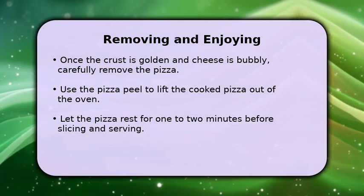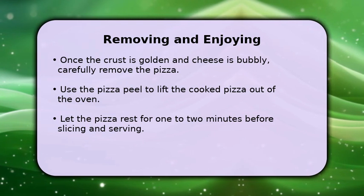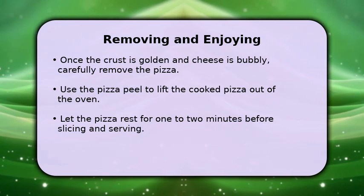Place it on a cutting board and let it rest for just 1 to 2 minutes. This brief resting period helps the cheese set and makes for easier slicing. Then, slice it up and enjoy your delicious homemade pizza.